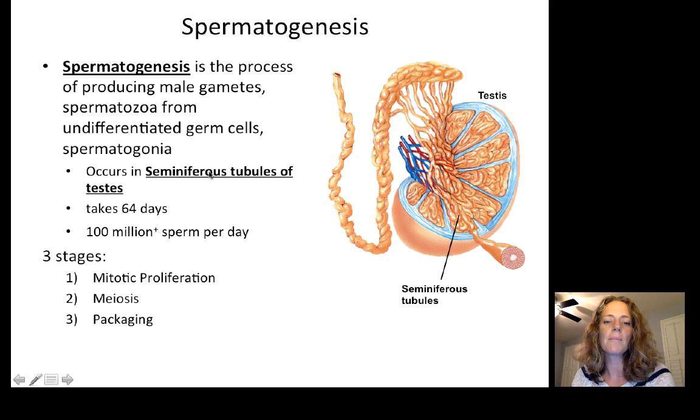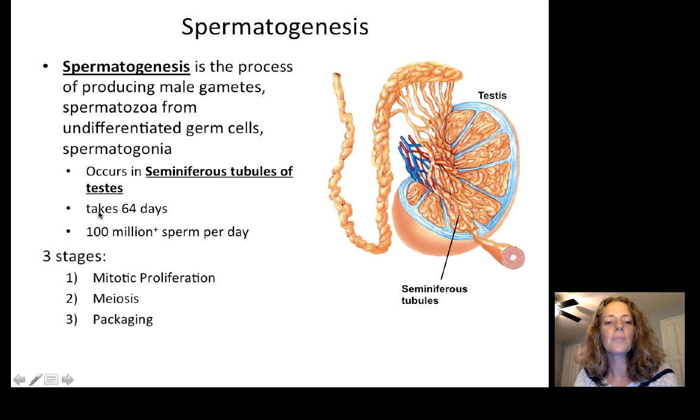So this is in the seminiferous tubules. These are tubules that are located inside the male gonad or the testes. If we take one of those tubules and kind of pull it out and look at it in cross-section, that is what the remaining diagrams are going to show you.